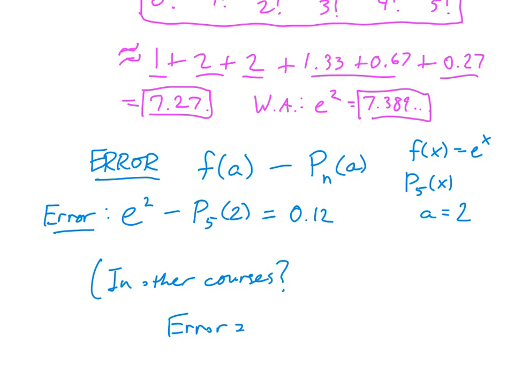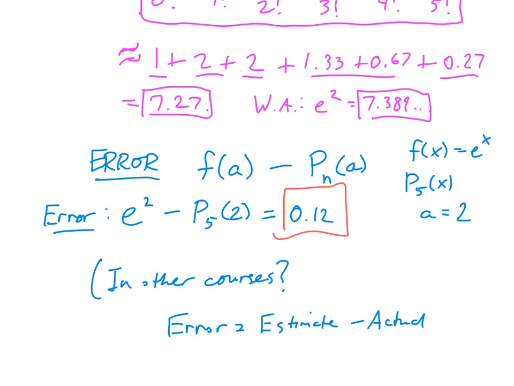was your estimate minus the actual value. The reason for this was that if your estimate was an overestimate, then you had a positive error, like you were this amount over. And if your estimate was too low, then the error is negative, which tells you that you were a little bit under. Now, when I say that my error is 0.12, I'm saying that the actual value is higher than the estimate I came up with.